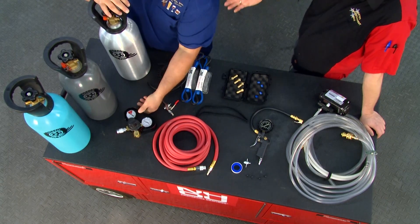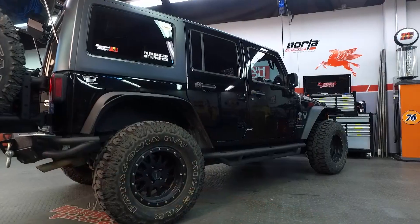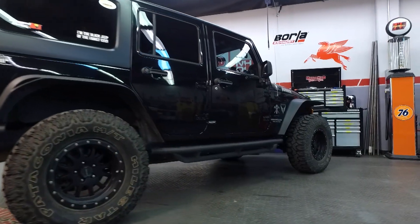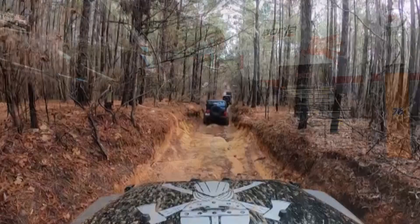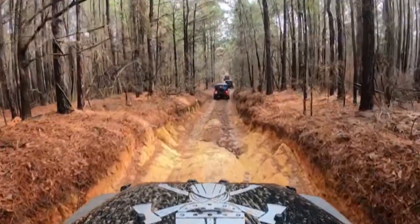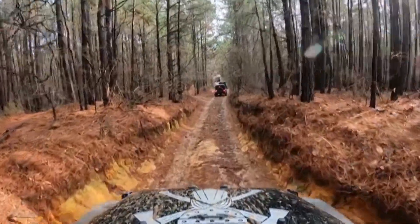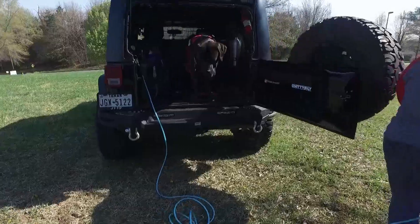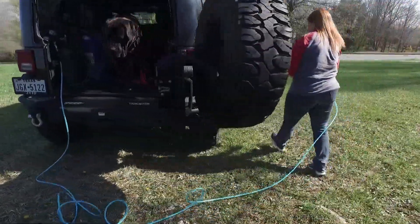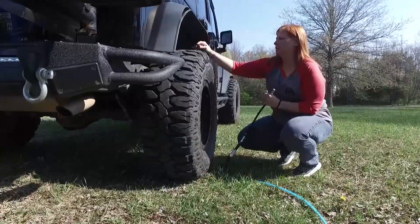That's an important consideration. In terms of capacity: if you have 35-inch tires and take them down to 12 PSI, you can air them up six times — all four tires, six times. If you only take them down to 16 PSI on a lesser trail, you can air them up to 33 PSI ten times, all four tires. In technical terms, it's 80 cubic feet worth of gas. With a 40-inch tire, obviously it's going to be a couple fewer times.